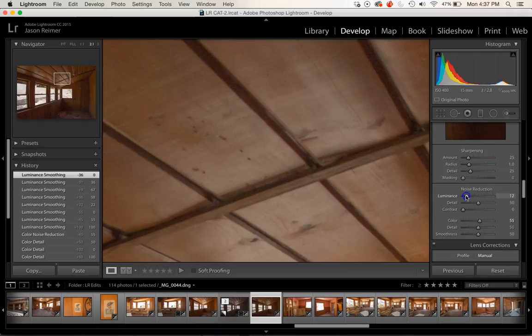So we really won't be able to use very much of this if we want to have any of the texture of the wood. It's just too close in size to the size of the grain and the noise. So I think right about here is probably as much as we can allow.